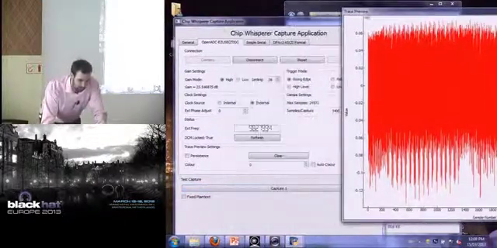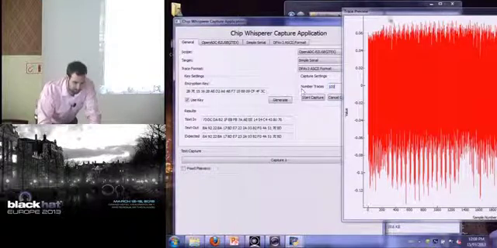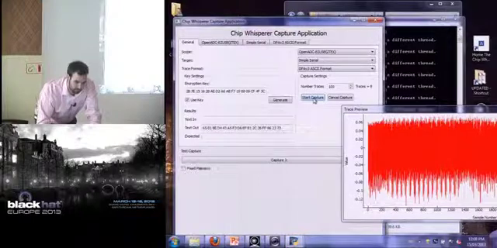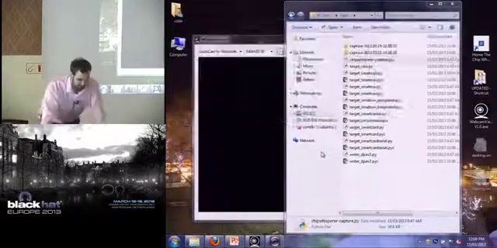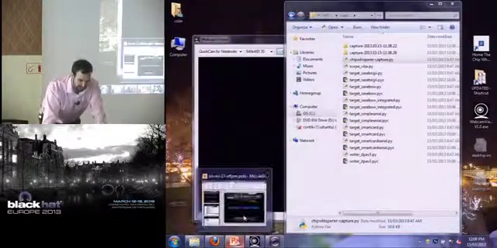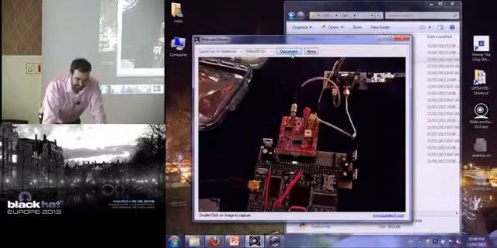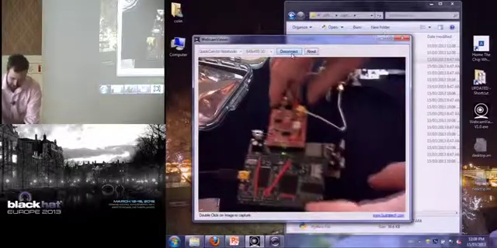And now all I'm going to do is capture a bunch of traces. Say I want 100 traces. And just hit Start Capture. Sometimes you have to try it a few times, or it crashes. The USB cables I brought have broken in my bag a bit, so it's giving me some issues here. So I'm just going to use the pre-captured ones for now. It does normally work pretty well.